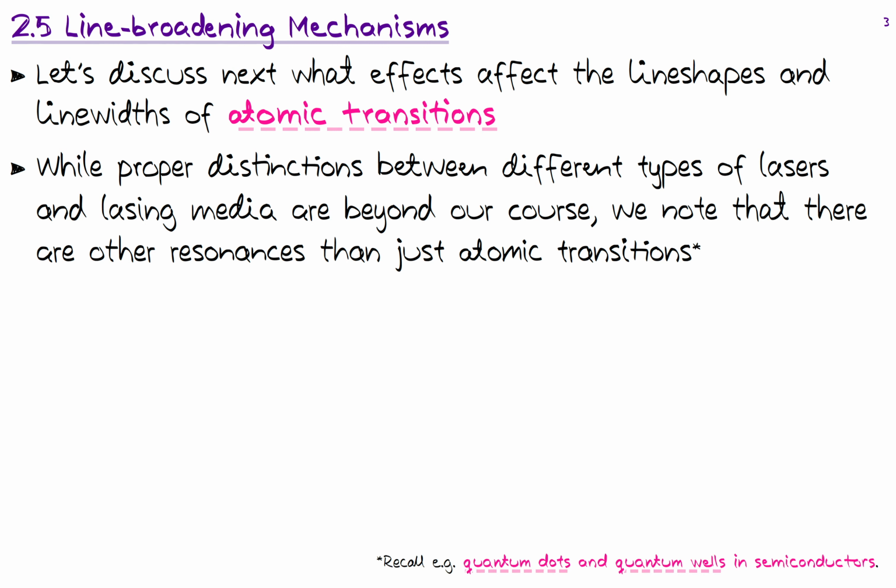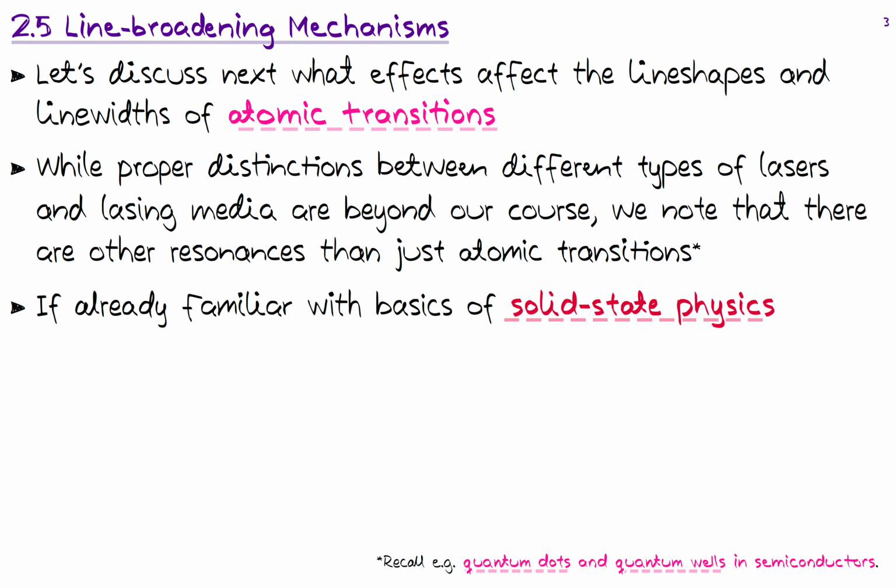A prime example coming to my mind would be quantum dots and quantum wells in semiconducting materials. Essentially, that is how we can make semiconductor lasers, which is a huge industry these days. So there are other resonances than just atomic transitions, but conceptually it's just easier to consider atomic transitions within our treatment.